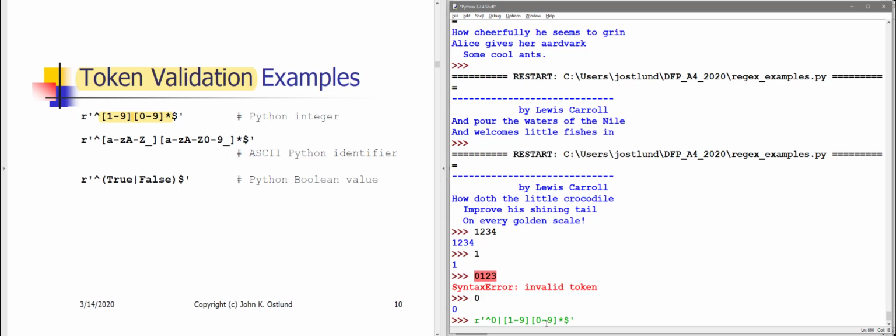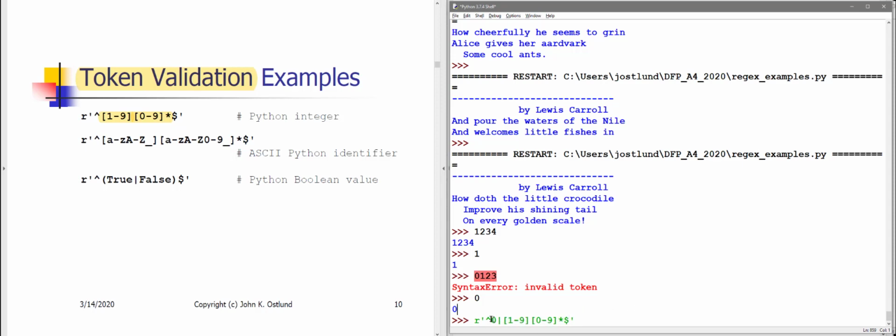This enables me to talk about a different bug, which I see regularly, because remember that the vertical bar has low precedence. And so when I think about the vertical bar here, what I'm actually looking for is patterns that begin with 0 or that end with a sequence of digits starting with 1 through 9 followed by 0 through 9, any number of those.